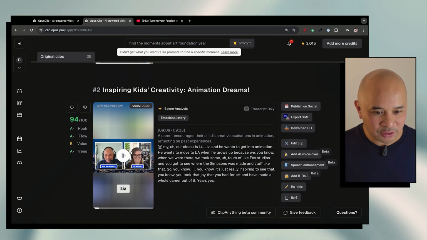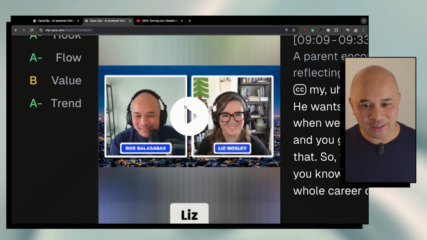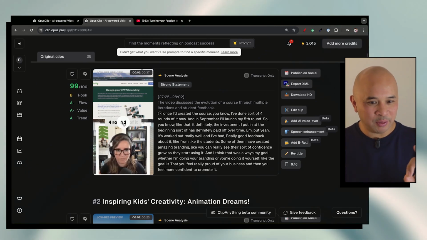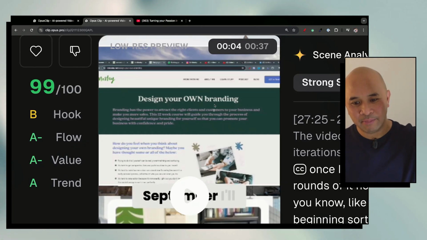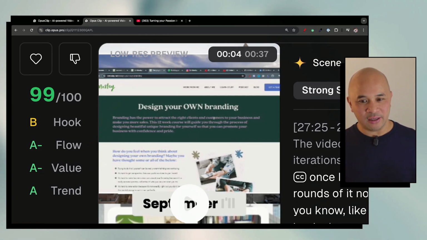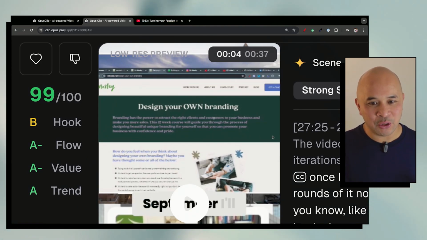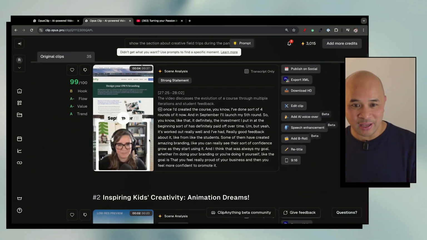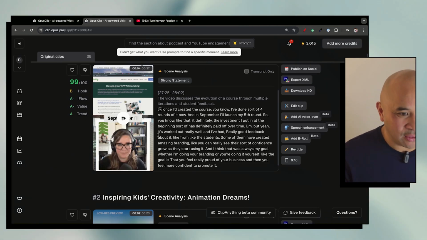All right. This is what the original clip looks like, right? You'll see that it's side by side, right? I'm using Ecamm to record this interview, but it knows with this clip that Liz was talking. So it's only putting her there. The other cool thing here is that it also took my screen share and put it right above Liz, right? You'll see this very commonly on social, on Reels and on Shorts, is that you want to show something visual, right? And so in the long form video, I was showing her webpage. And so now on the short form, it actually shows her talking at the bottom and then her website on top, all right? Whatever I was screen sharing at the top, which is pretty cool.